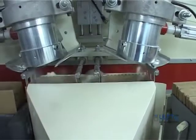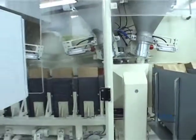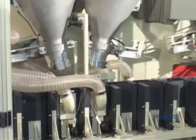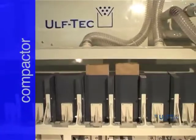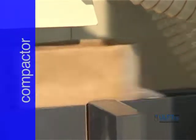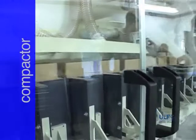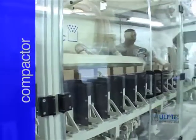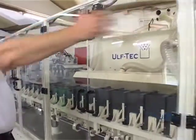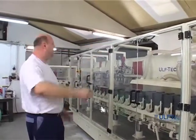At a short setting section, in which the filling height of the pre-filled bags is reduced, the products are led to the second dosing station. Sensors then first check whether the bags have been pre-filled and then release the dosing machine for the second filling procedure. On the final setting section, the content is compressed and the filling height is optimized before the bags enter the closing section. The setting section is connected to an evacuation system in order to keep the development of dust to an absolute minimum. The length of the setting section can be extended or reduced depending on production requirements without having any effects on the filling component or the subsequent folding and closing head.